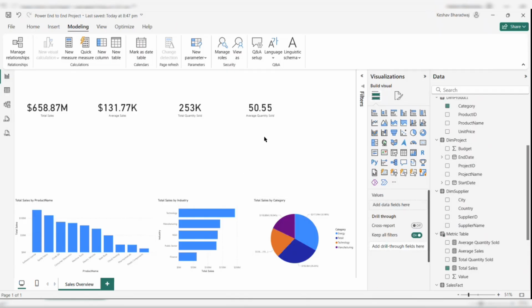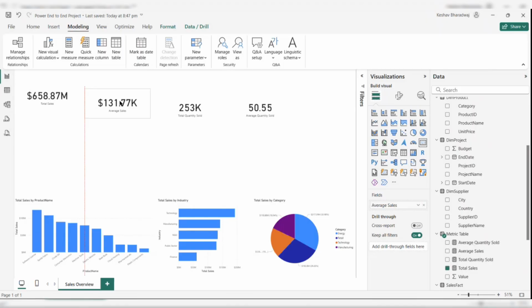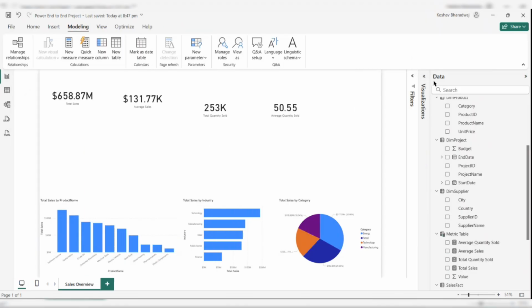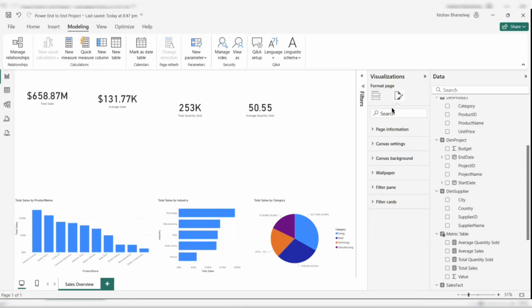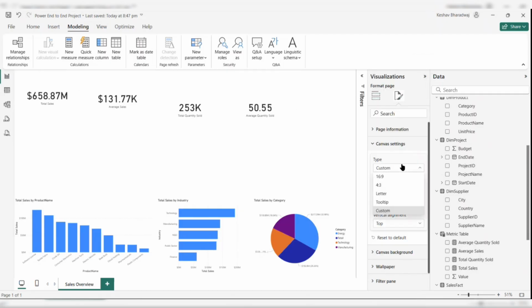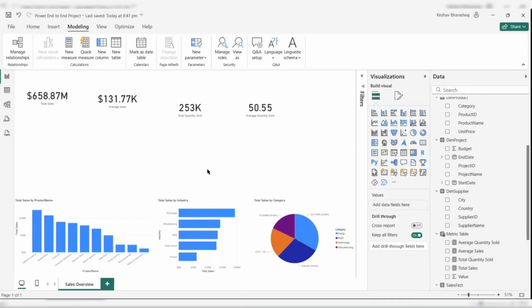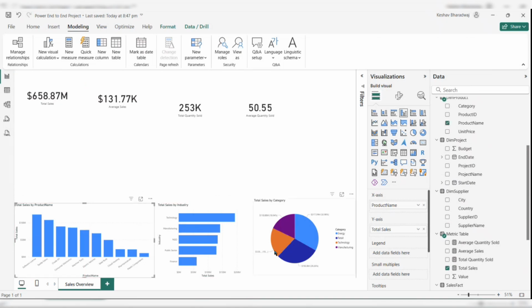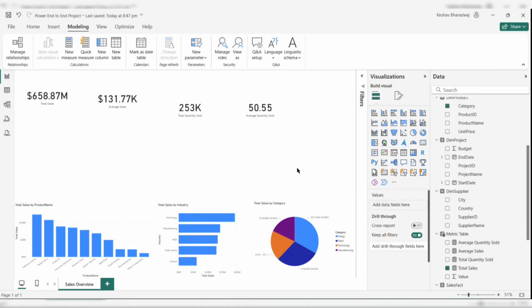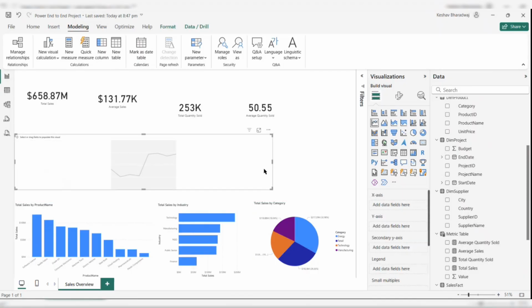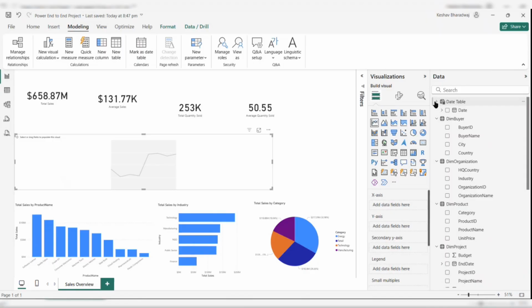Let's create a sales trend. I think our dashboard size is a little small, so let's increase the size first. Oh, it's fine. I already increased it. So what we can create now is a sales trend. Let's keep one line chart here. Now let me drag year from the date.